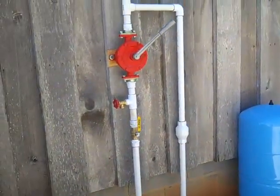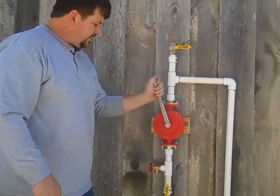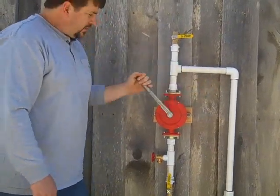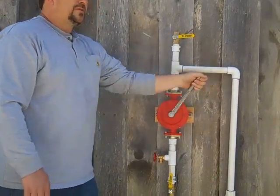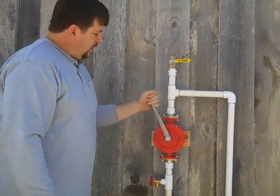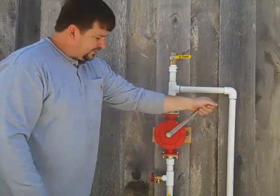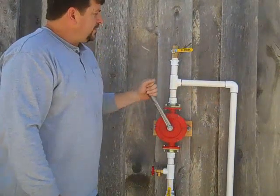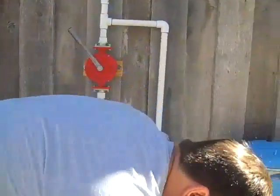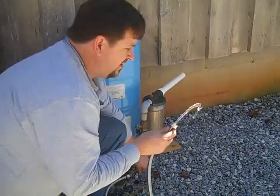That's the plumbing arrangement of the E2 hand pump. This pump will do six gallons a minute and will pressurize that tank to roughly 38 PSI. Right now we're pumping water into the bladder tank. It pumps on both strokes - forward and back. At 55 strokes a minute you'll get six gallons a minute, which is a very decent amount. This is a very small, extremely well-made pump. You don't have to kill yourself - slow and steady. We just did a little bit of pumping and now we've pumped it up to about 25 PSI starting from no water.